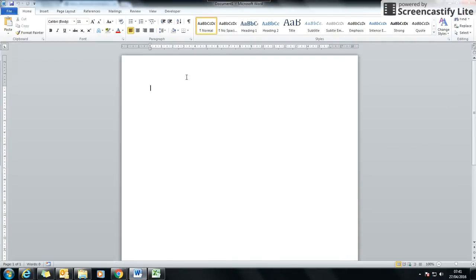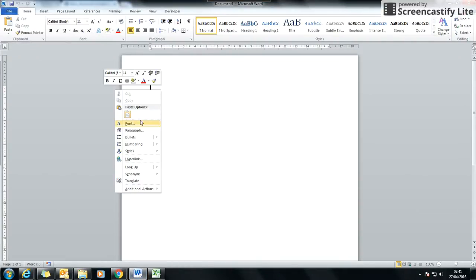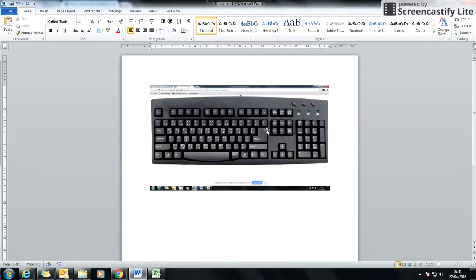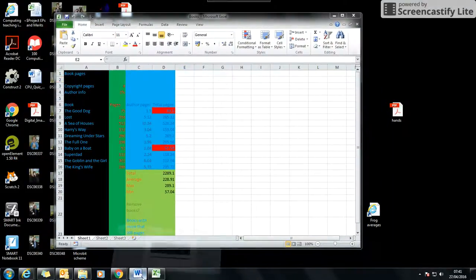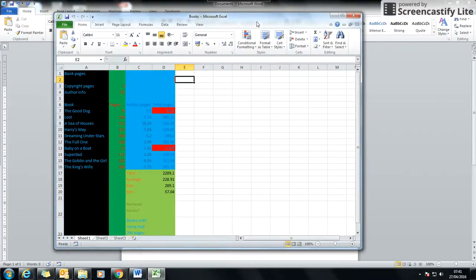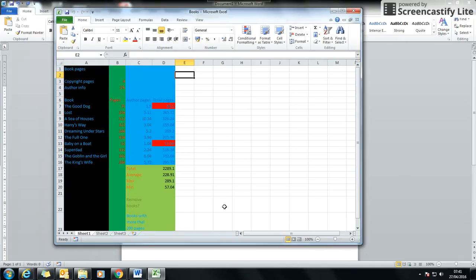So now if I go onto my Word document, I right click and I paste. So that was what is on my screen. I've got the keyboard, the windows, and all the things at the bottom. Right. So I've got this Excel spreadsheet. Okay, I've got my Word document, my Excel spreadsheet. This is a spreadsheet that you will look at in J3, but for now we're just going to use it for the purpose of a screenshot.